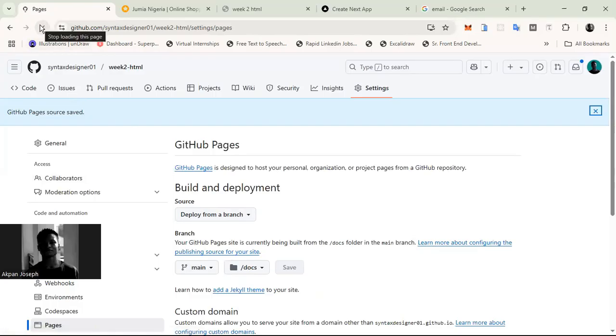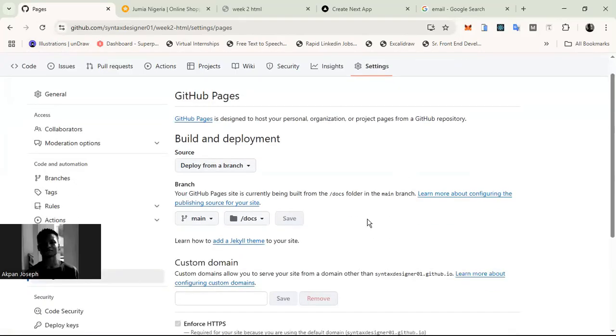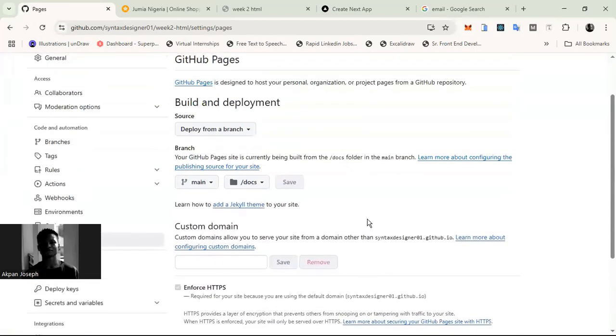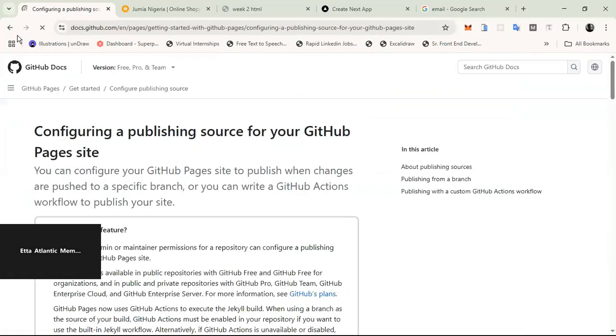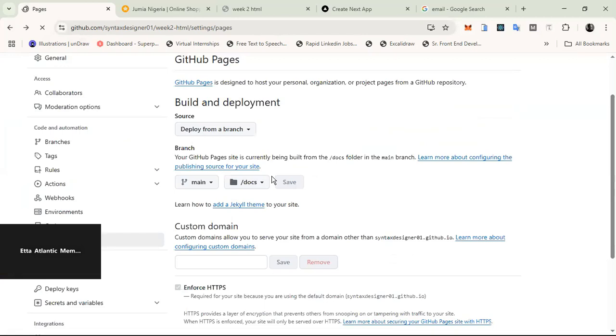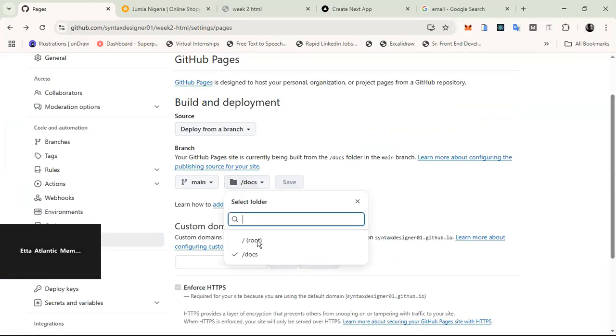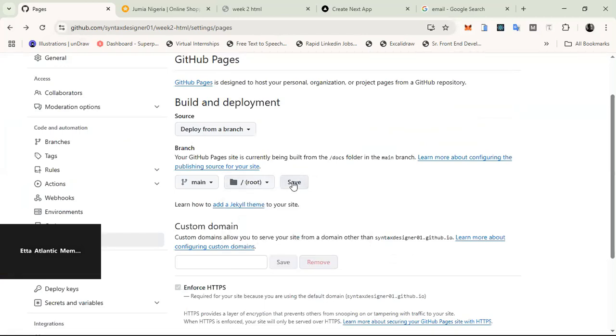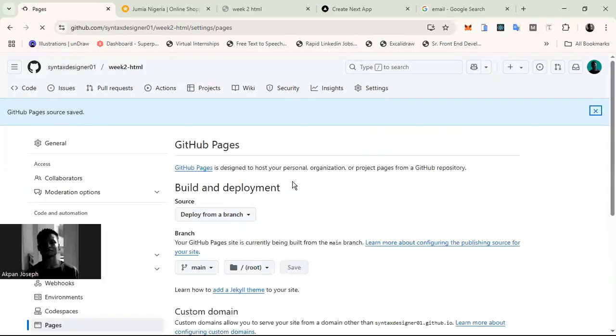If I refresh... Once I click on deploy, it's not giving me access. I'm trying to check out something.